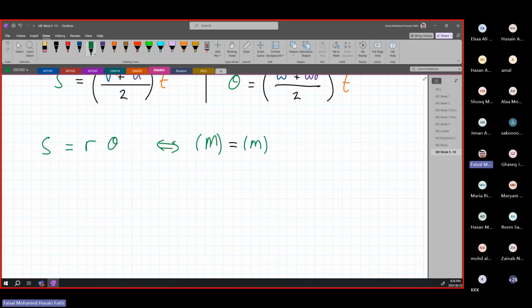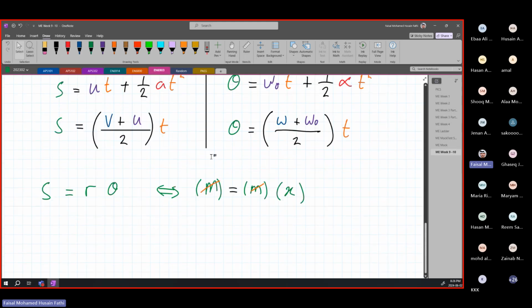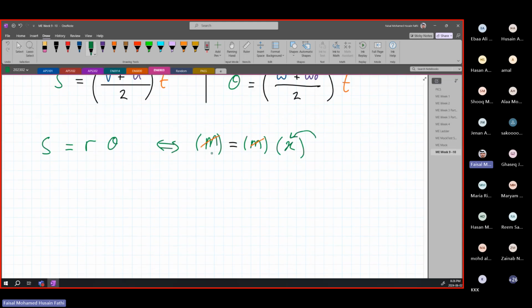So what will be the dimension of this? We'll call this dimension x. All right, we don't know what the dimension is. If you notice here, the meters will cancel with each other. In the case of rotation, this x is also known as radians. So when we are doing all this calculation, we are going to have everything in radians instead of degrees.